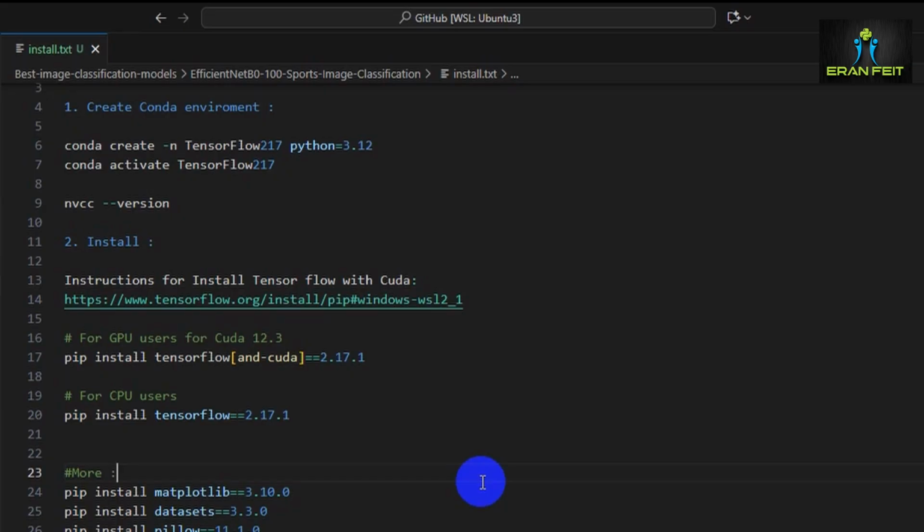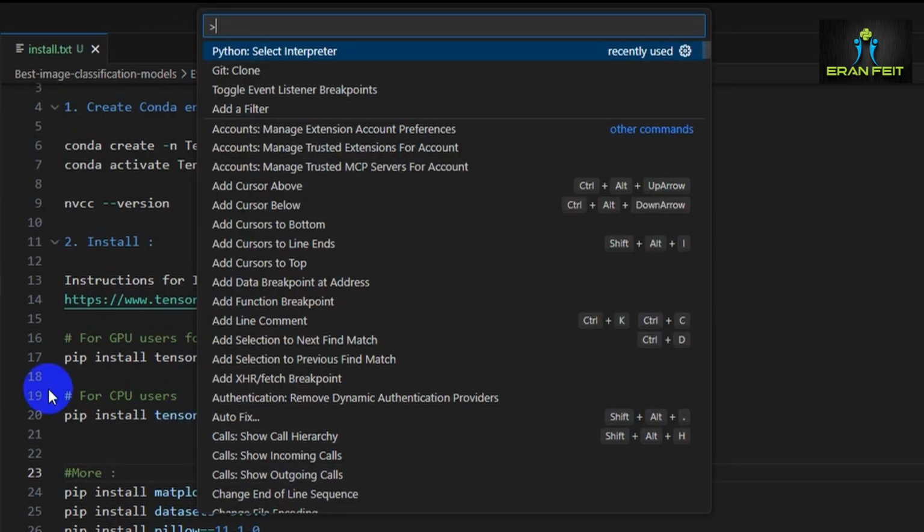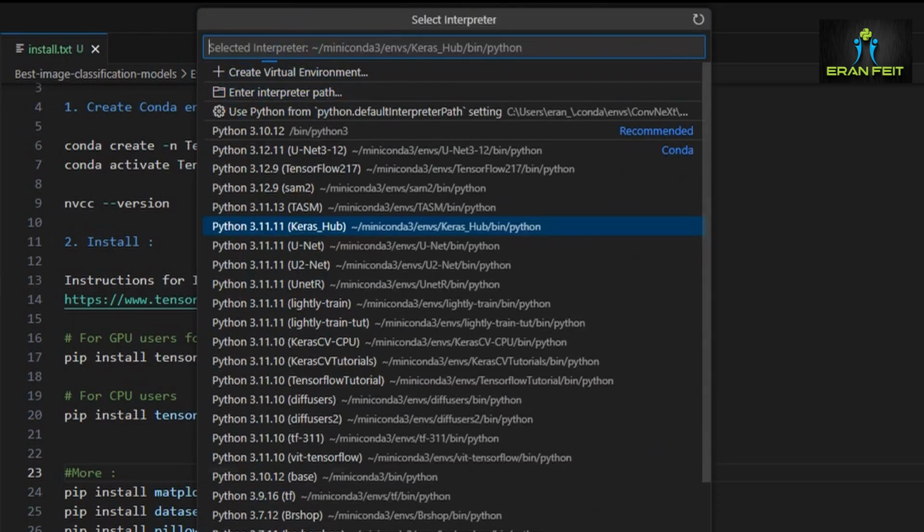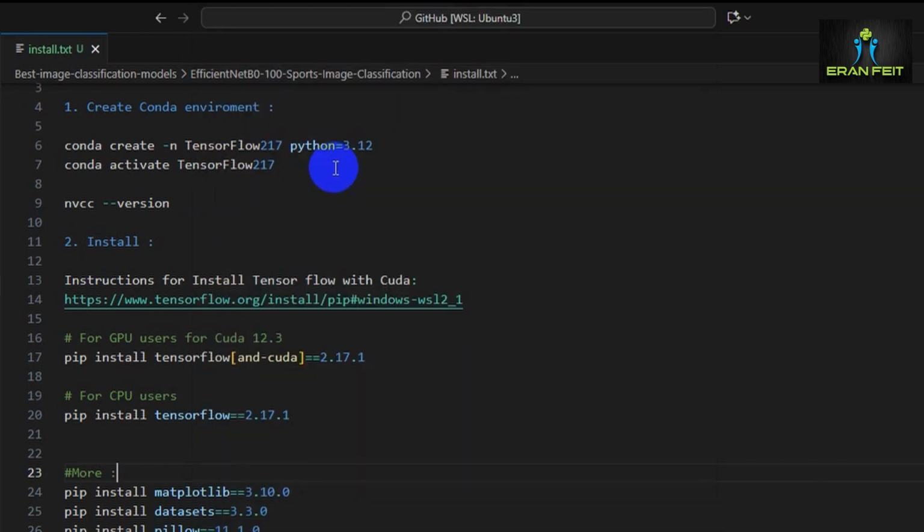In VS Code, you should press Ctrl Shift P, and now we have to choose select interpreter, and this is the list of all the installed environments on my local machine. I will choose the one that we just created, TensorFlow 2.17. So now we are ready to start coding.